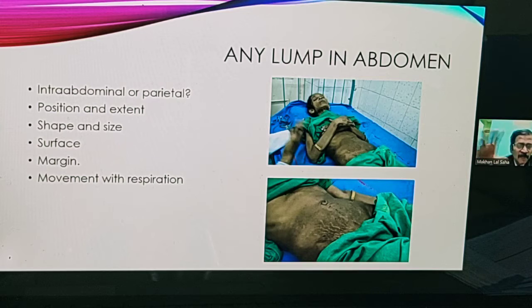And if the margins are well defined, whether you can see all the margins, or in some cases you can see one or two margins and other margins are not clearly visible. A patient who has got a lump coming below the costal margin, he may not see the upper margin. A lump which is coming from the pelvis, he may not see the lower margin.